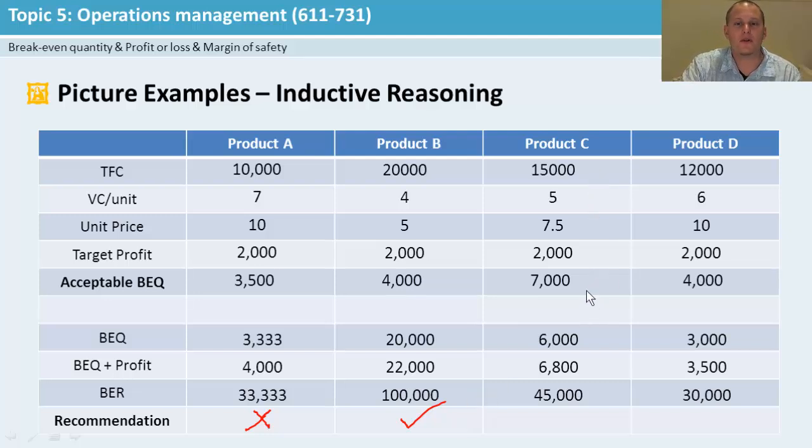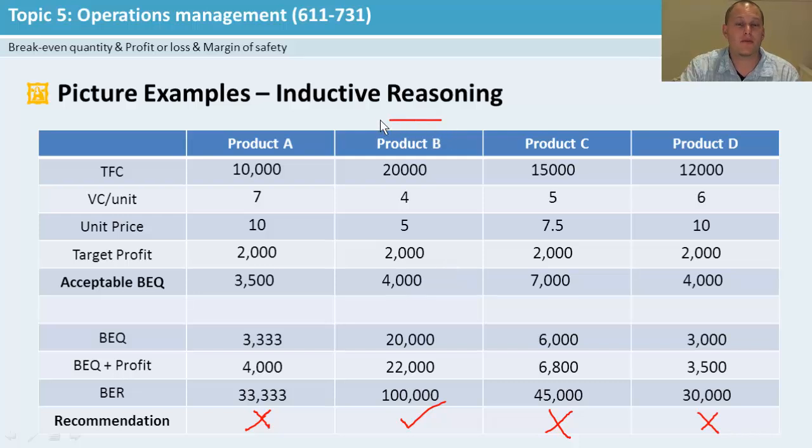With this one here, if you follow through the maths, your break-even quantity is going to be your 6,000. This is going to be less than your acceptable break-even quantity you're hoping to do. So your break-even revenue is going to be tough to achieve. So we'll put a cross for that one there. I'm getting better at crosses, I hope. And lastly, with product number D, if we go through and have a look here, 4,000 we're hoping to achieve, 3,000, and with our desired profit, it's going to end up being even higher to get. Our break-even revenue is going to be 30,000. So overall, definitely not going to follow through.